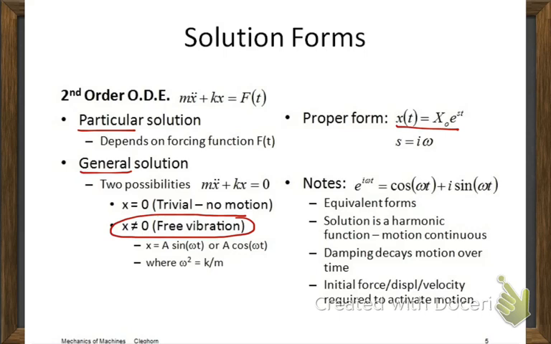That's kind of the general form, which when you write that out, it actually is a cosine-sine combination with an imaginary component. There's other equivalent forms that could swap the sine and cosine potentially, but we're looking at harmonic motion, and with the exponential term in there, we can get some damping to occur. We can describe that in this form also. But all of these need some type of initial force to cause it to move. Could be a displacement or a velocity also, but to get that motion going.